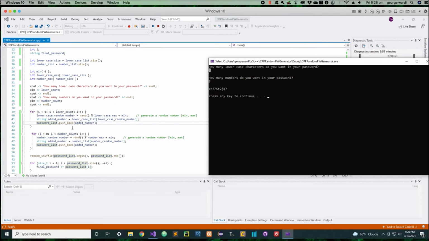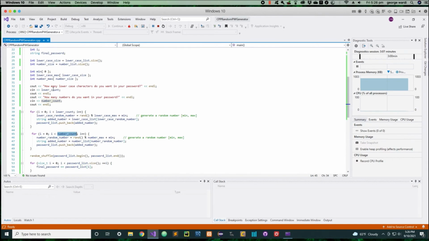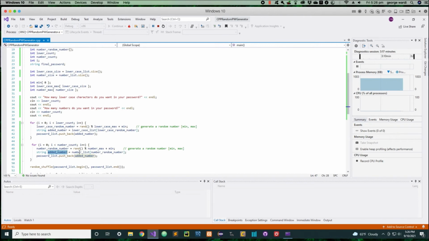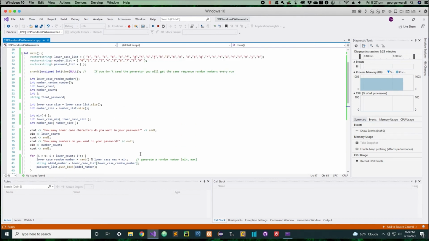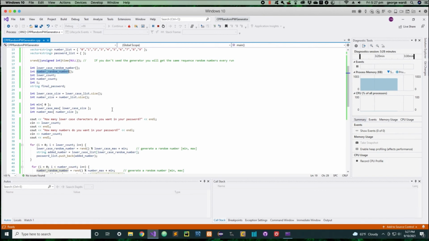The second 5, see the number count and number count, lower count, number count, okay? Same procedure here. I'm still using a string added number, but for the second for loop, the number random number, that's where it's been declared.